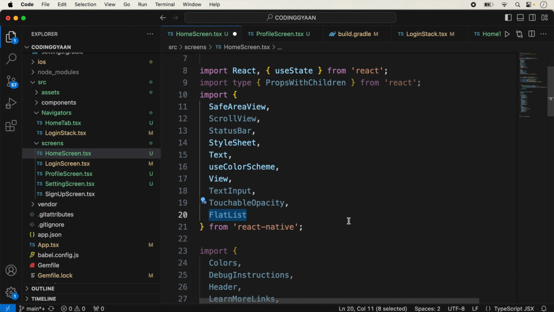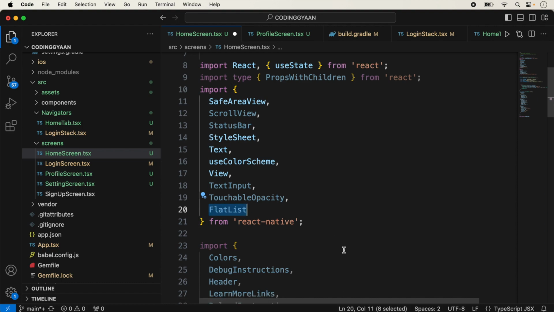If you have already worked on iOS, you better know about the table view and how we use it. And if you have worked on React JS, you also know how we display a list with a function. In the same way we use the FlatList in React Native for displaying a list of items. The list of items can be of different types in our application. So here we use the FlatList.